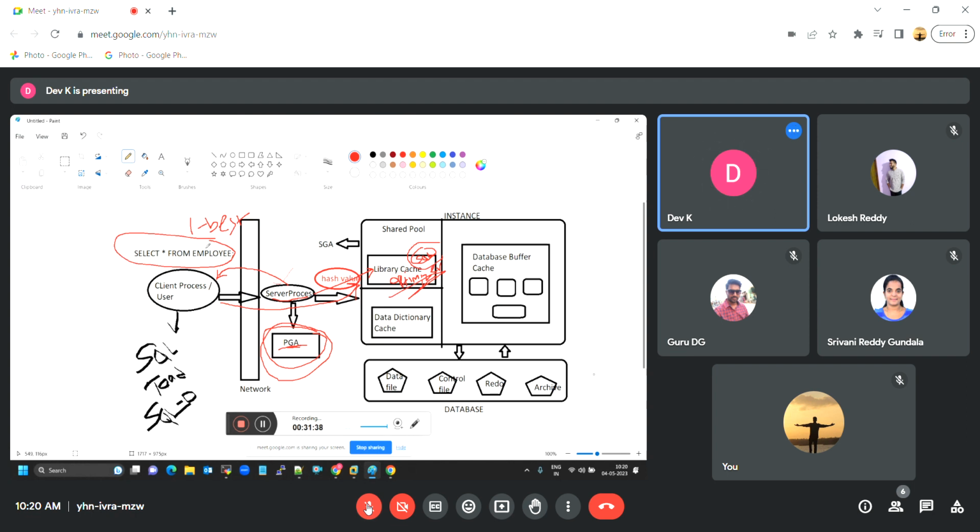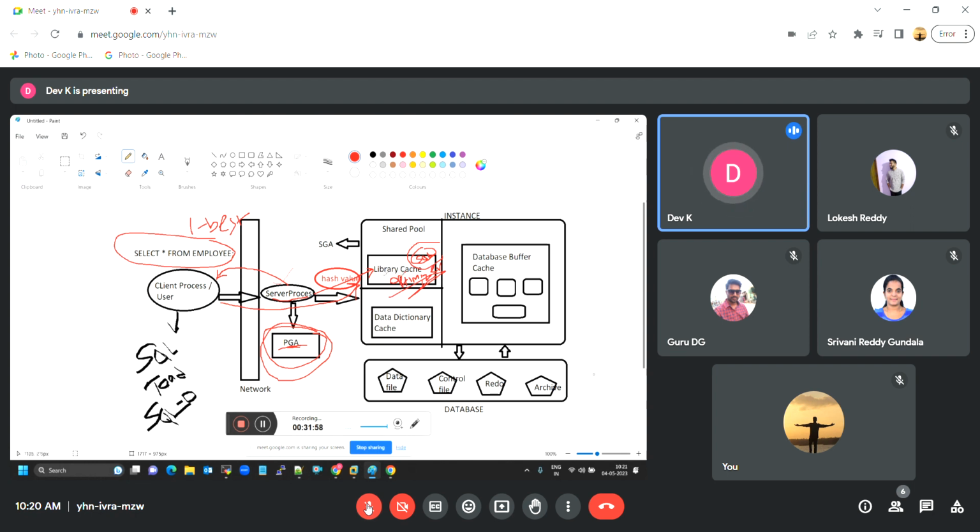The best execution plan means the way of processing the objects and getting the result. The way of accessing the objects faster and getting the results faster, that is called the execution plan. So it will generate an execution plan here.